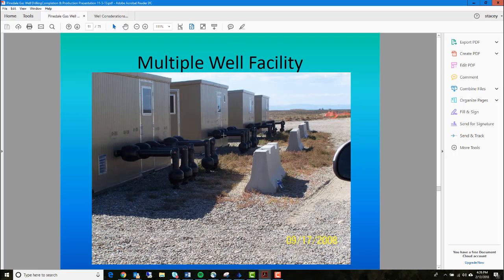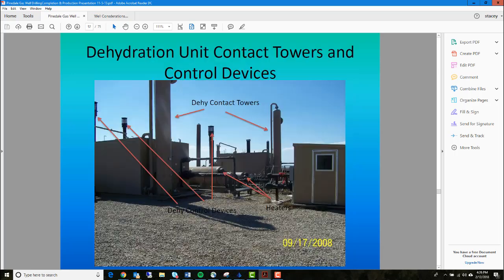So multiple wells, and maybe you're going in different formations, you might be going in different directions or different lands. If you have a pad and you're drilling in four different ways, it could be different mineral owners, so you have to keep up with that. So you have multiple well facilities that you have to keep up with, and different information. So you have a lot of these pieces of equipment, all located along pipelines.